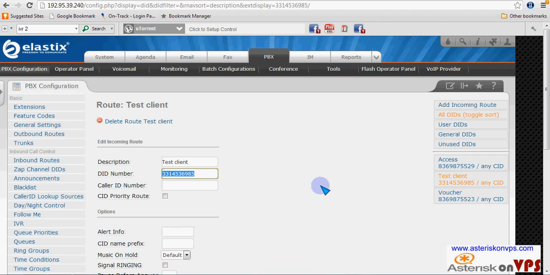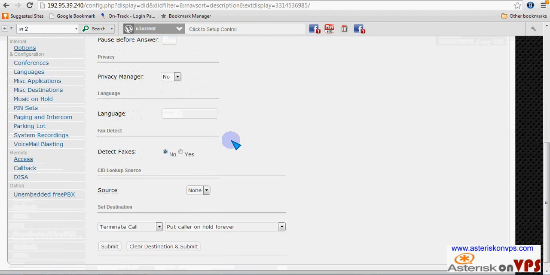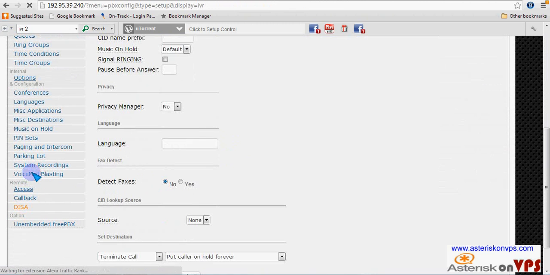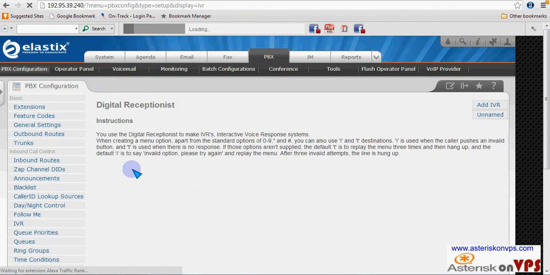And when the person presses 1, then it goes to sales. When the person presses 2 and so forth, it goes to the departments that are mentioned.